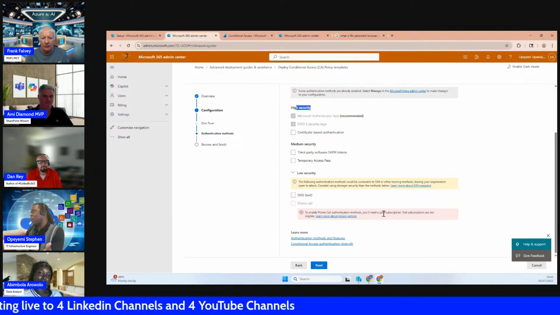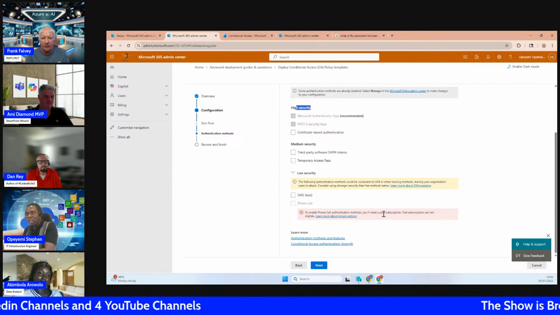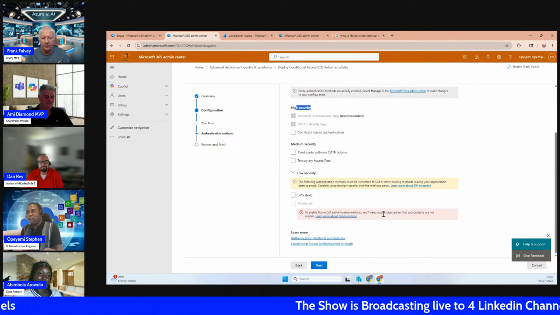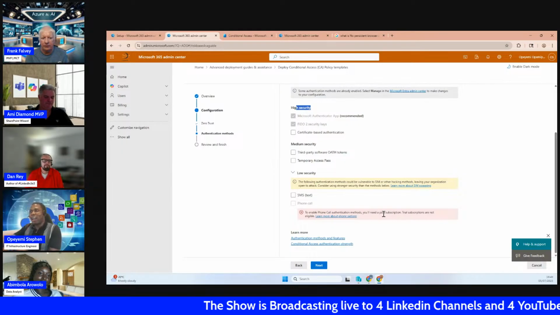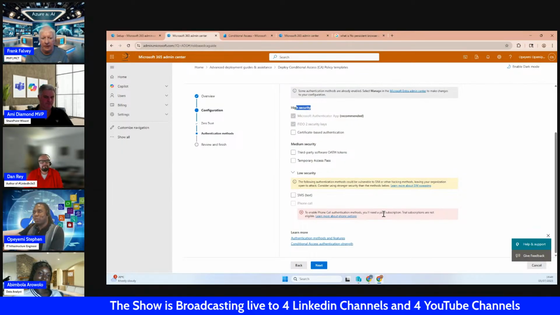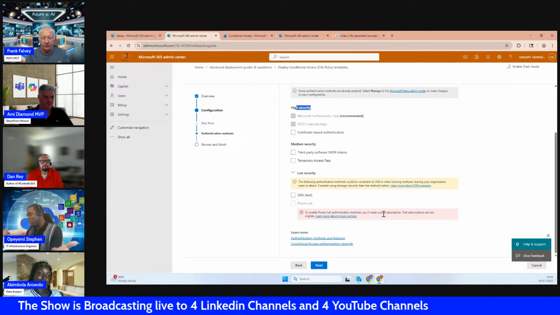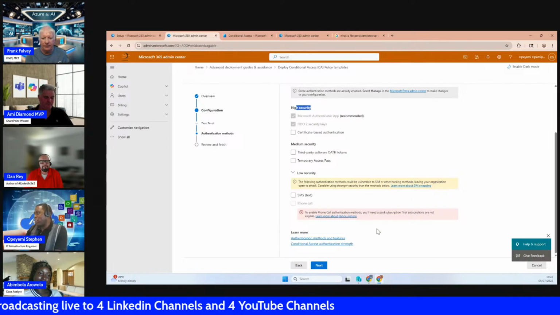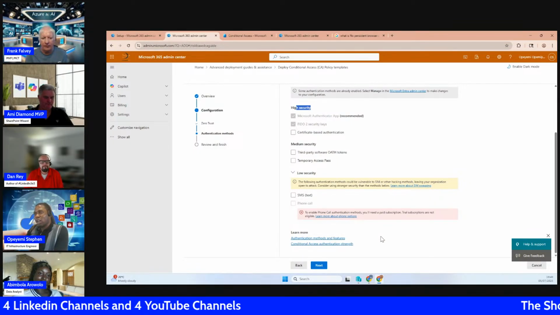There can be a man in the middle, in such a way that you need to get a code, and the code doesn't come to you. It goes to another person, which is maybe like a man in the middle, and that compromises your security.